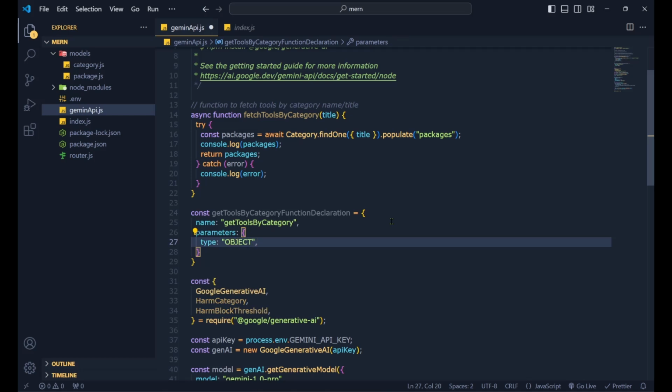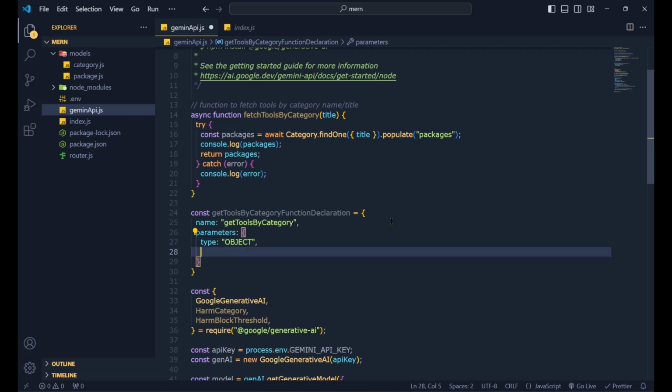Okay, and then what we are going to give is a description of this parameter. So we'll say description, and the description is, let's just have something like get the list of AI tools from the category name. This is what this function is supposed to do.